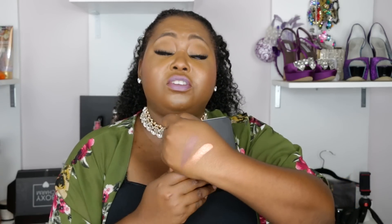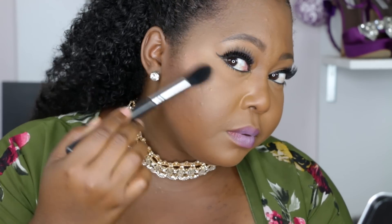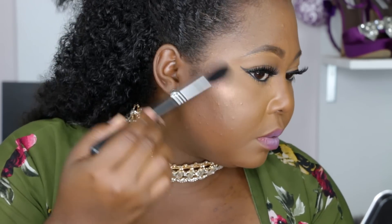Next is the highlight shade H312 — it's a really beautiful coppery tone shade, perfect for summer, and it definitely matches the blush I'm wearing. I'm swatching it right there — do you see how beautiful and pigmented these are? One swipe and it's good. I went ahead and used my Sigma F35 to apply it on my face and you can see it gives a really natural glow, not over the top.